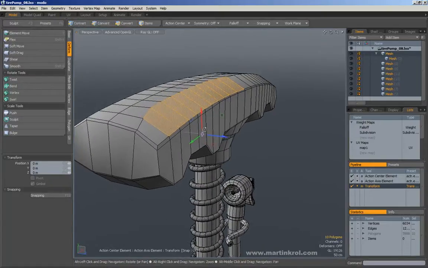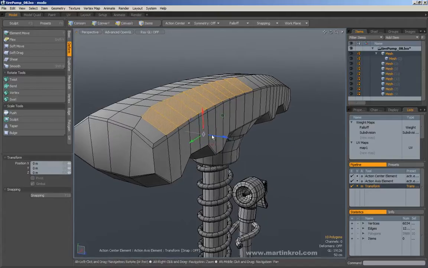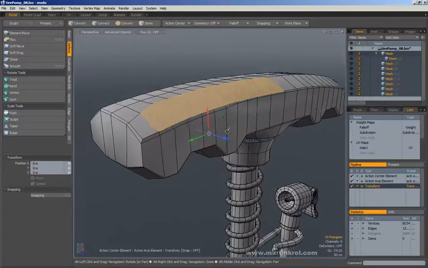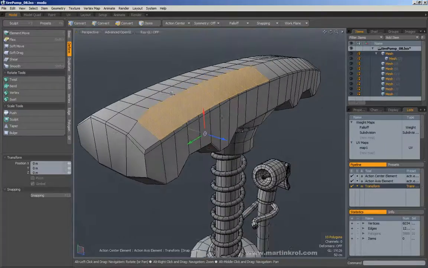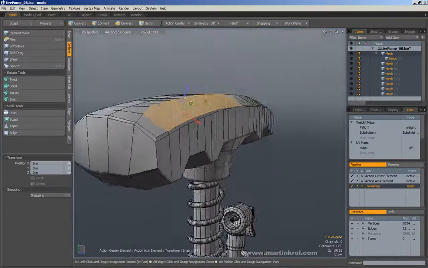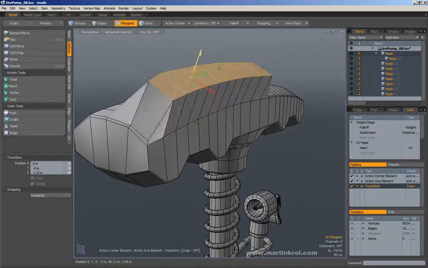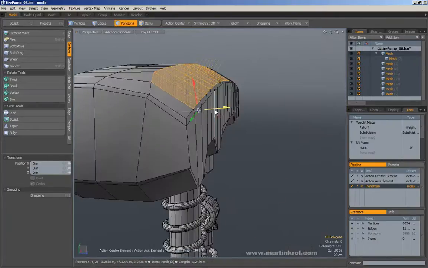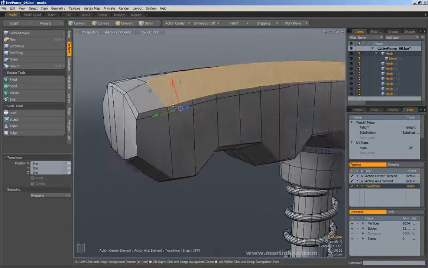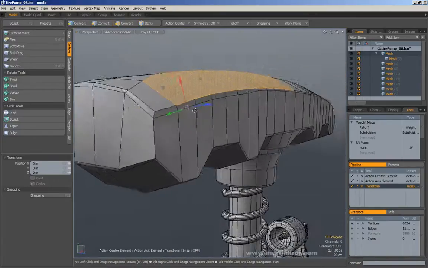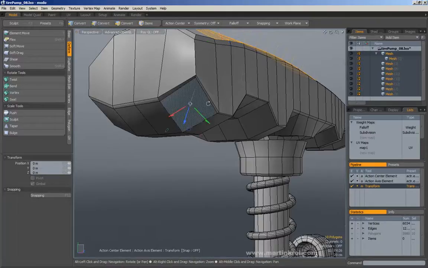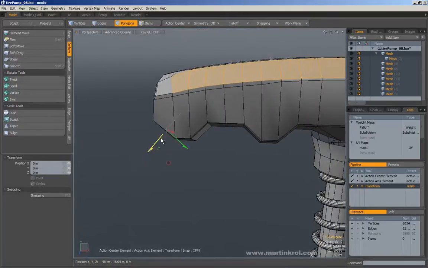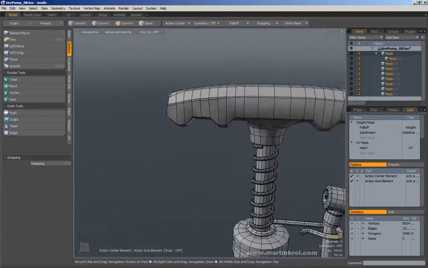or normal. So I can move it along the world axis if I want, because this polygon is pretty much aligned to that. Or I can of course align it to this polygon here, and now it's aligned to this axis. And then of course I could do something like this. Very nice. So I can easily change up the axis which I want to manipulate on.